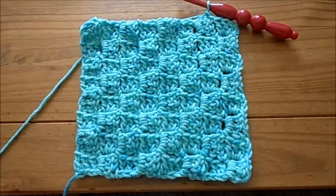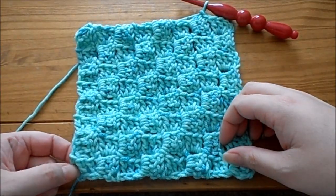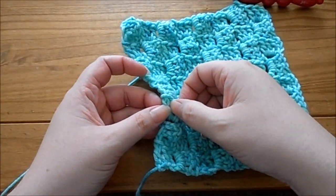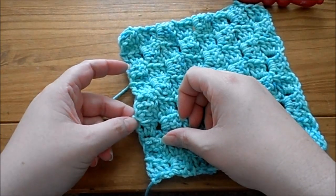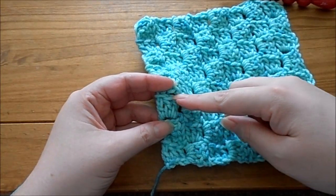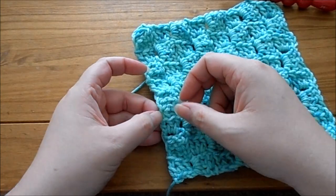For borders, you can do just about anything. Just remember that your chains that you have on the sides, actually, do you even have, yeah, you do have a few. When you're working up the side of a double crochet, you want to do 2 stitches into there and then 1 in the connector. Okay, so this is the bottom here and this is the top, so you would do 1 stitch here, 1 stitch here, and then into the top of your double crochet there.